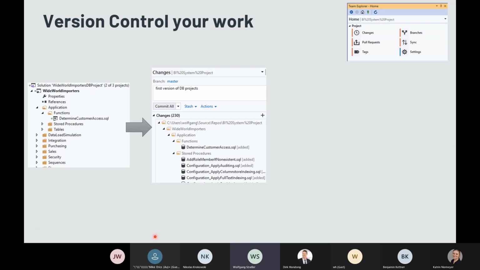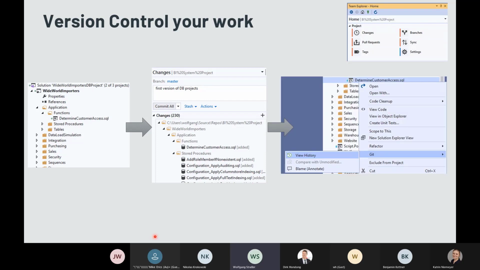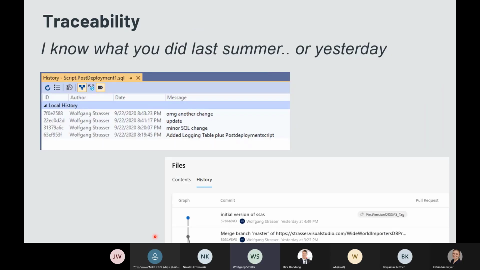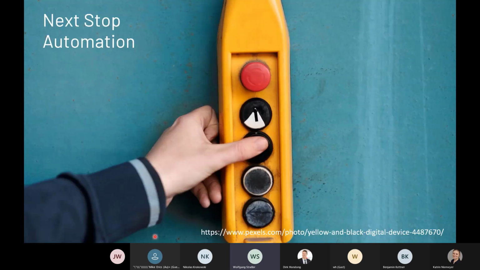So take that one, put it into the changes, commit it to the remote repository, and put in a comment. Afterwards we can see what you have done yesterday or the day before and which object you changed, which makes debugging and tracing errors much easier. So that is a very handy feature. If you haven't implemented version control in your BI projects, I need to convince some of my colleagues in every new project again. It's a somewhat annoying word, but it helps you and it saves your soul.